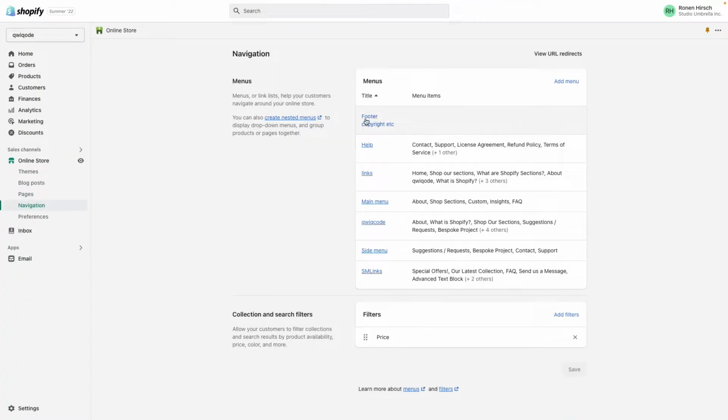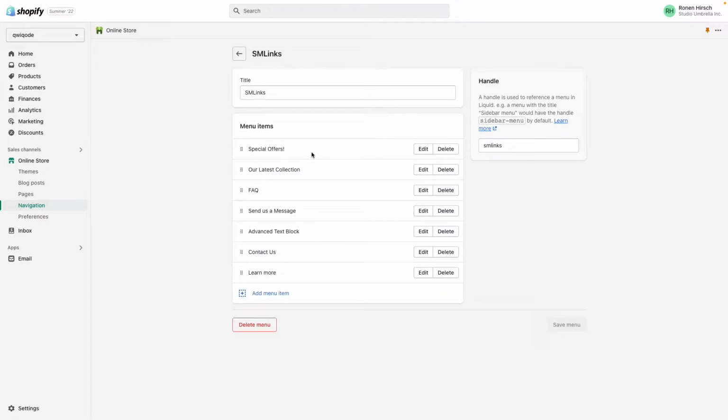Next, we want to create a navigation menu for the different links that you want to create to navigate on your site. So you'd go to Online Store, Navigation. Here, you can create a new menu, but in this case, we'll just look at the one that we've already created. And I assume that you're already familiar with how to create new menus, but here you can add in whatever type of menu you want to add in. We don't support nesting menus, and it's not a good idea. You want to get just 5, 6, 7 links that are the most important that you want people to go to if they're on Instagram and you want them to learn more.